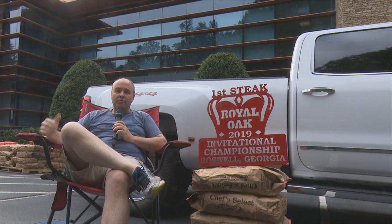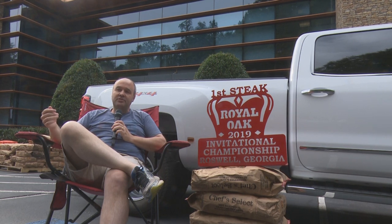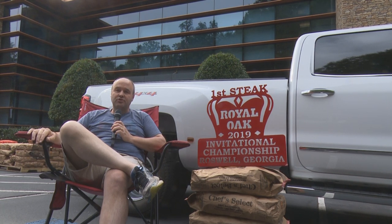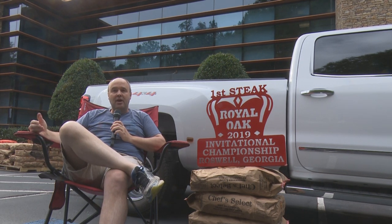That judge will open the box and give a score based on appearance and doneness. They will then take a cut sample off the spinalis end, taste it, and score based on texture, taste, and overall impression. Then the box travels down the table to the fifth judge, and from there it goes to scoring for input.